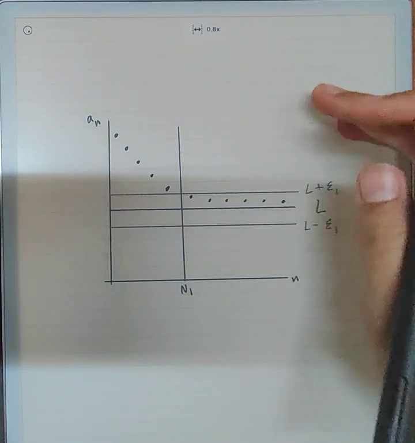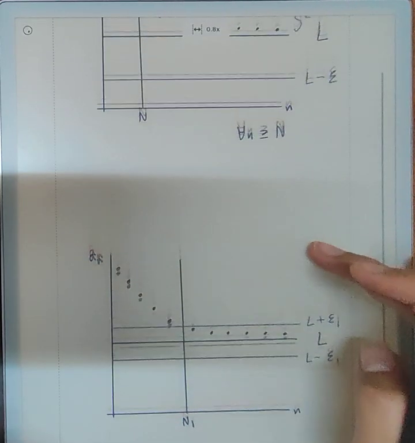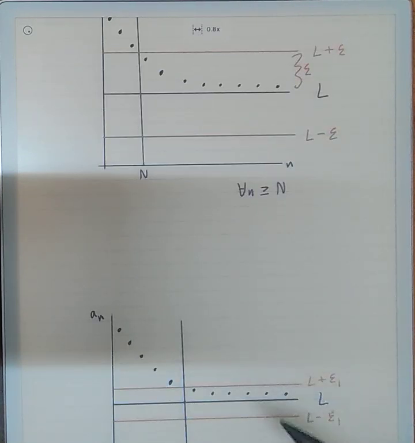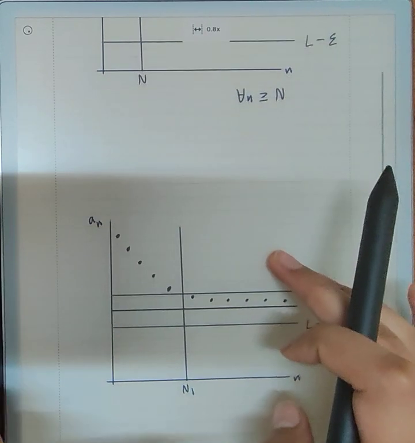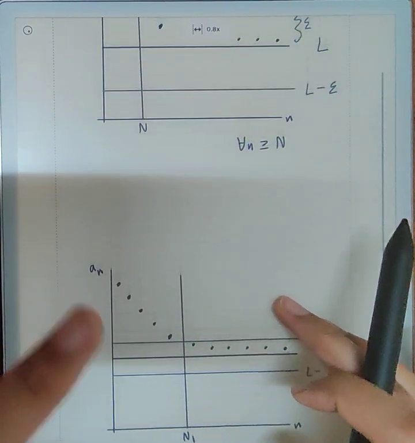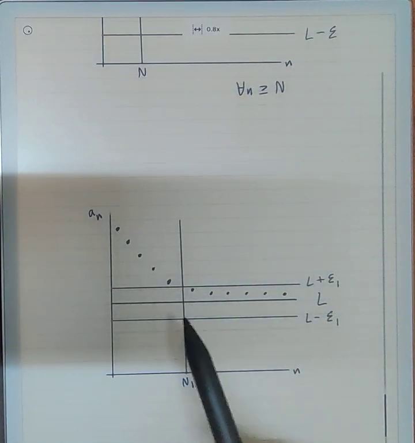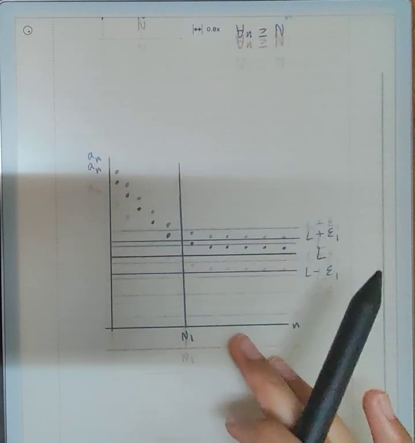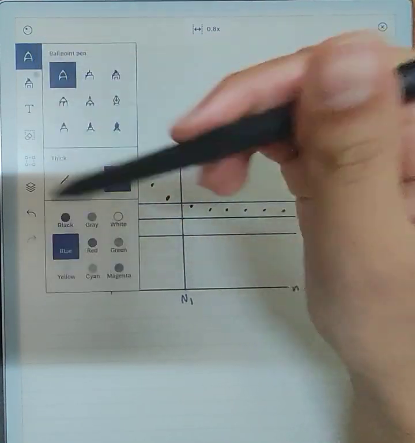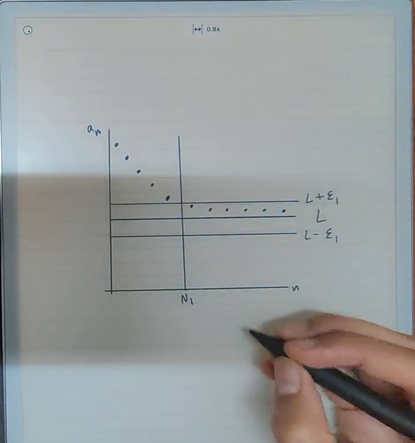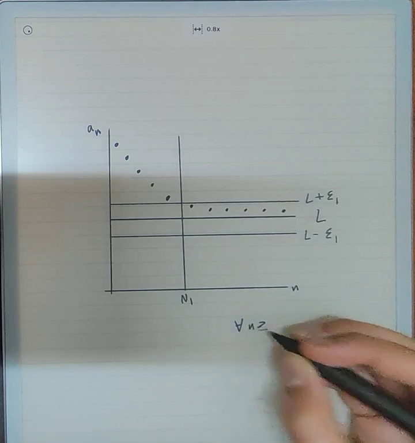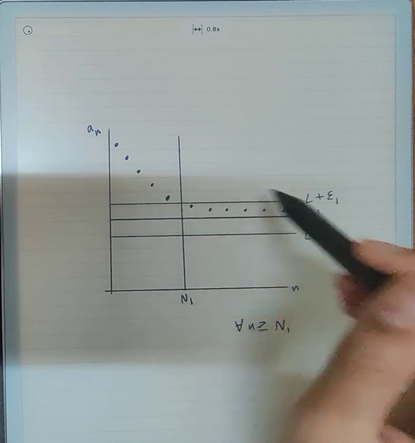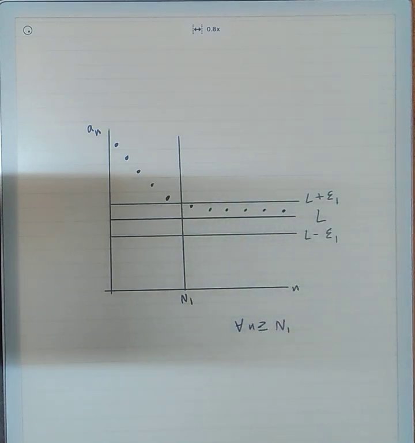Now I want you guys to notice something. I have my two different values for n, and because my epsilon value got significantly smaller here, my n1 is also a bit larger than my n. So I had to kind of shift forward to ensure that every single element in the sequence after n still falls within this tube. So in a more formal sense, we can write for all n greater than or equal to n1, my elements in the sequence a_n fall within this neighborhood.